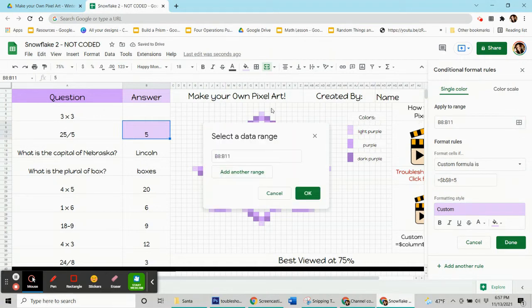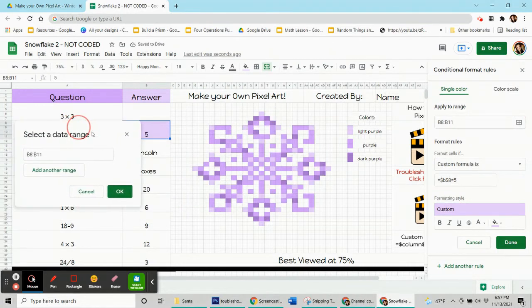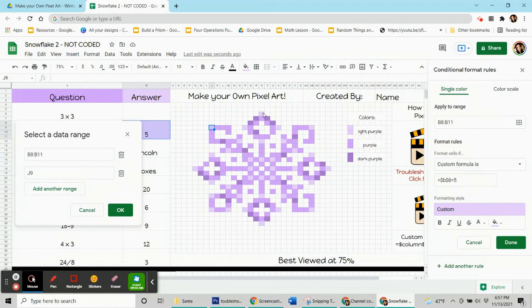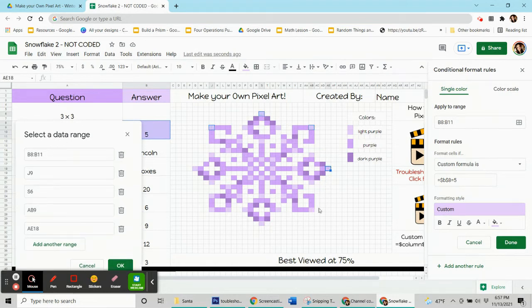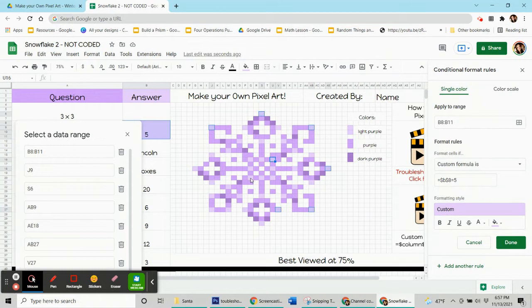Come up to the range, slide this over. See that that 5 box is still selected. That's good. Hold down Control so you don't lose it, and choose some of the lightest purples to follow or to bring along. If you click on something you don't mean to, like this, just click again and it will unselect or deselect. I'm not doing all of the light purples, but I'll do about a third of them.